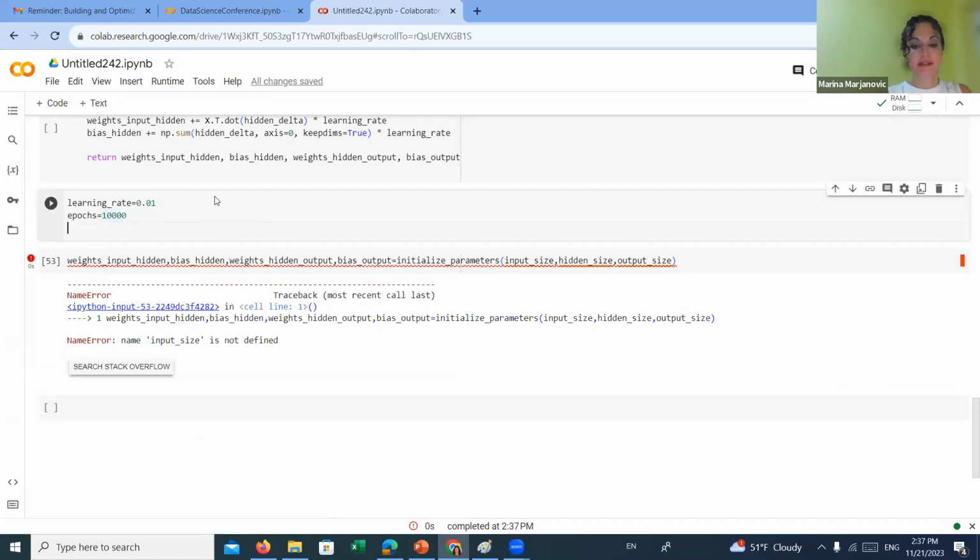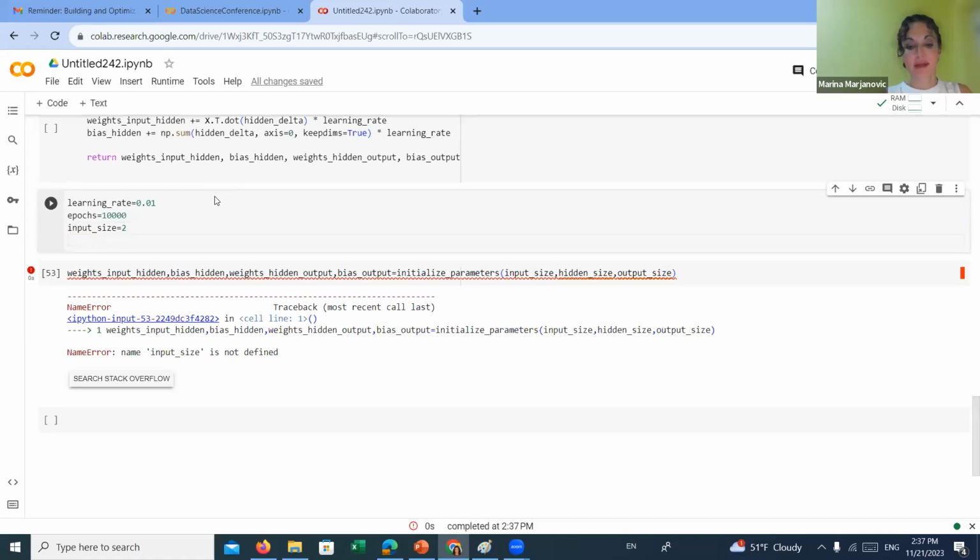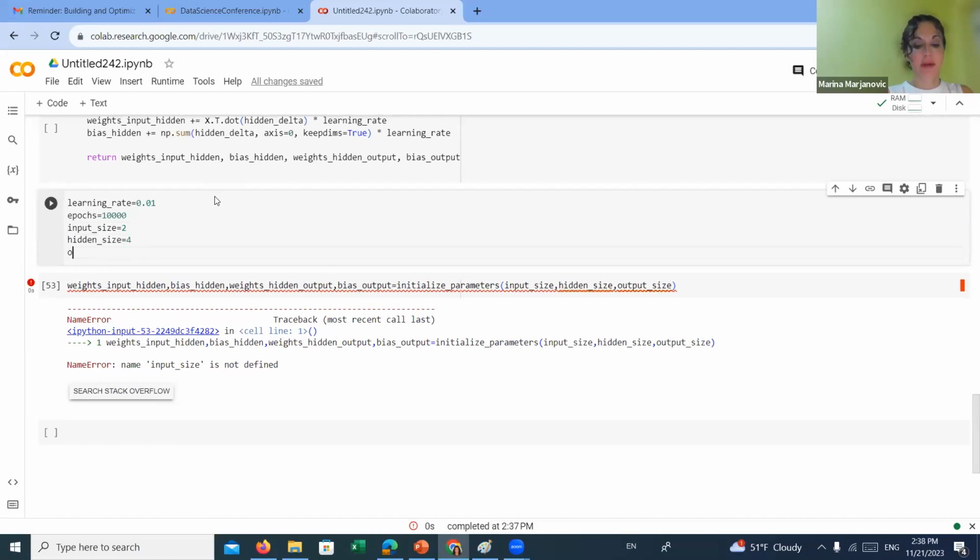So input size is 2, hidden size is 4, and output size is 1.